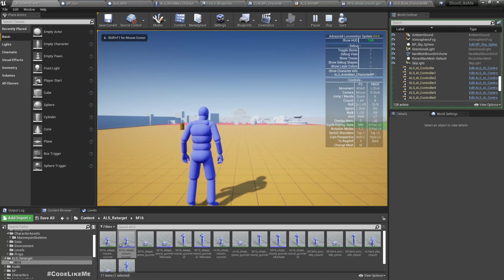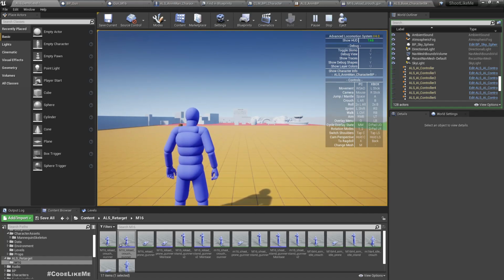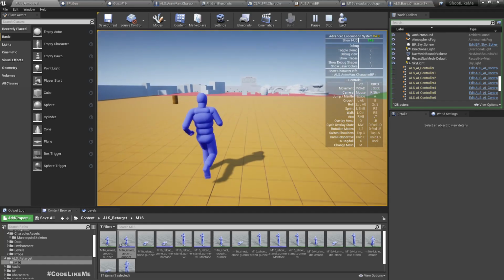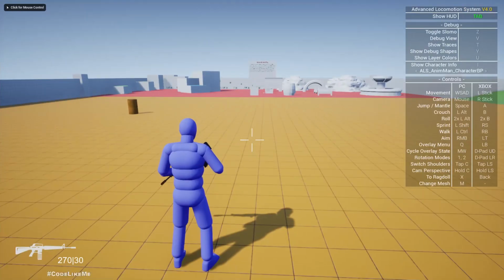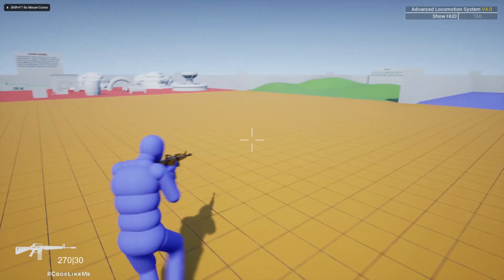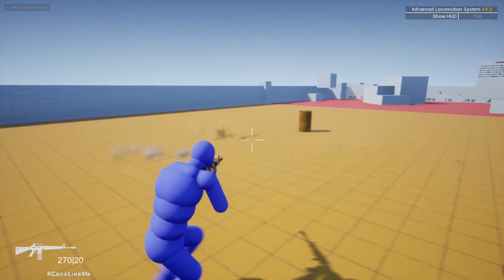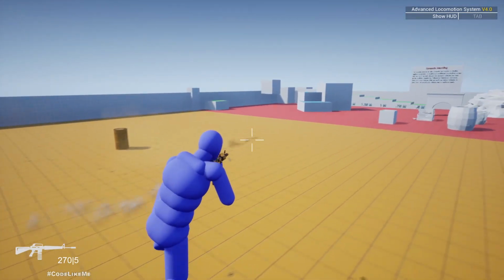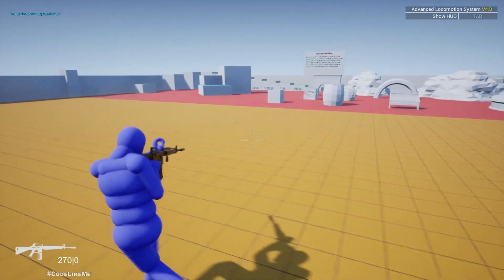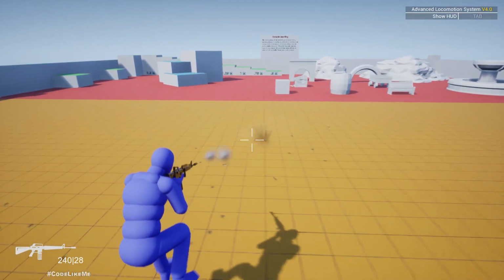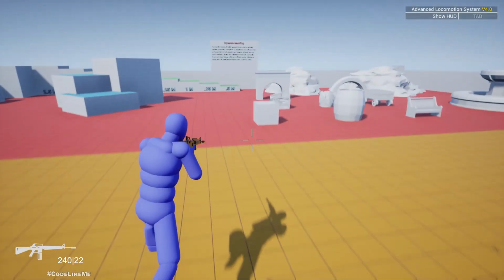Alright, now it is working. Cool. Let me get the rifle and do the final test. Now we can shoot and reload while we are jumping as well. That's great.